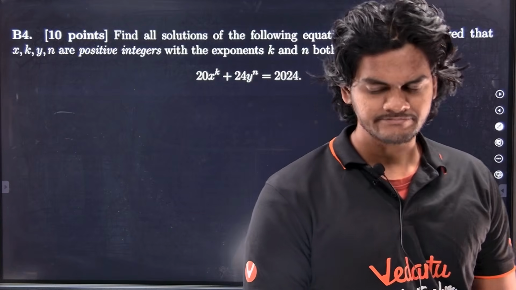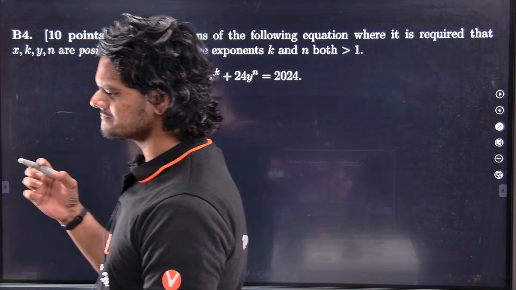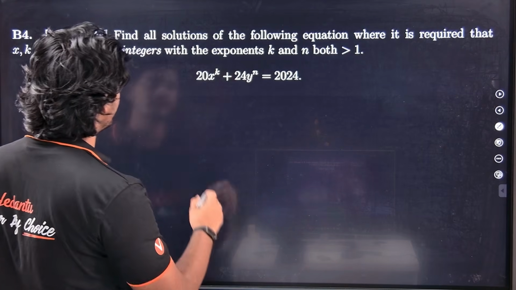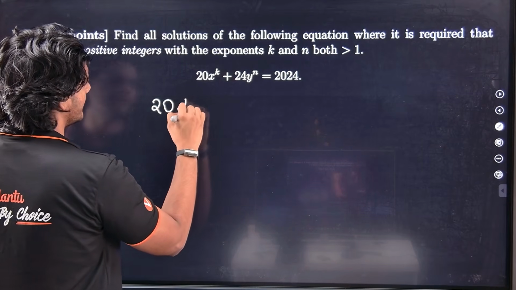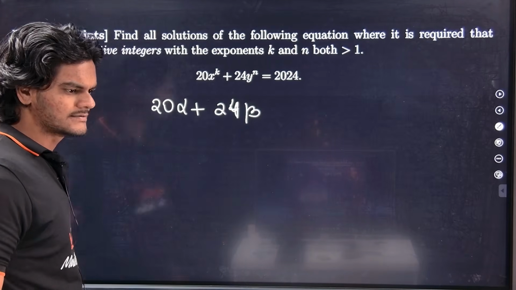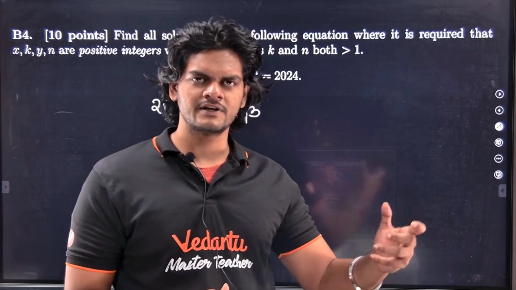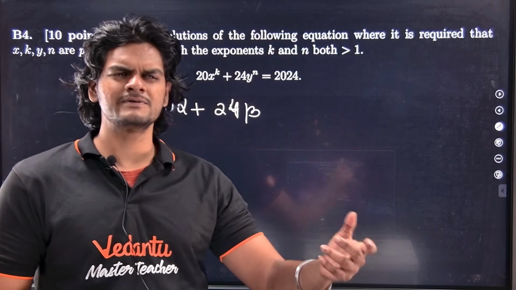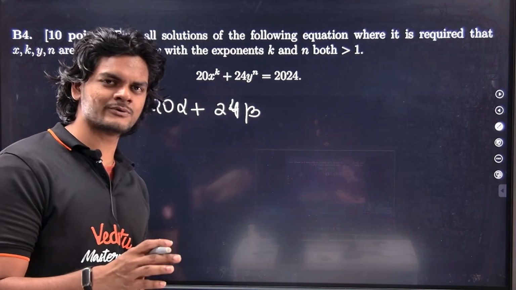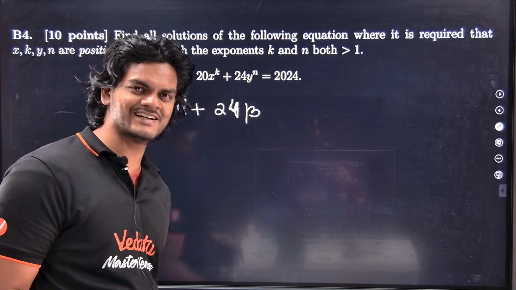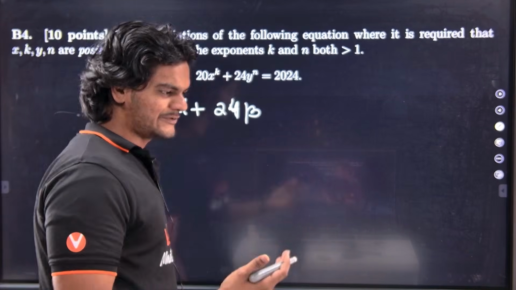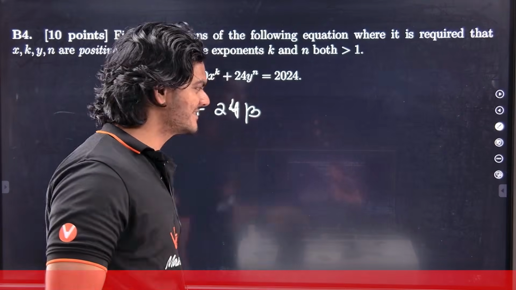We will begin. Okay, how do we solve this thing if we didn't have the powers, right? Let's say I want to solve it for 20 alpha plus 24 beta. How do we solve this? This is number theory stuff, guys. This is called a Diophantine equation. This is a linear Diophantine equation in 2 variables, the easiest of the Diophantine equations. You'll cry when you understand what the difficult types of Diophantine equations look like. Like, come on, if you go to CMI, if you go to ISI, you're going to solve those.